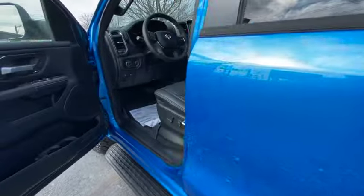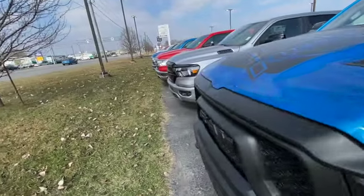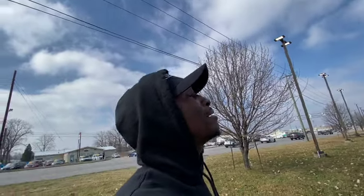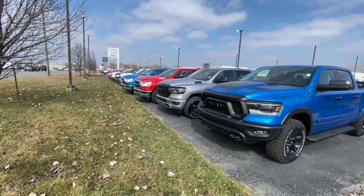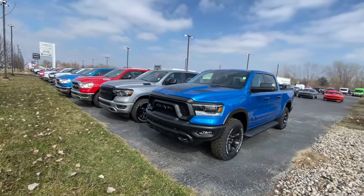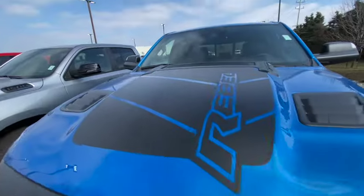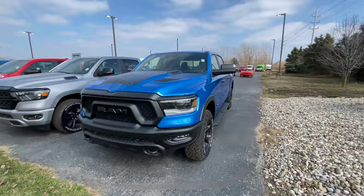So as you can see, plenty of Dodge Rams out here with some good deals — some crazy deals too. Hopefully y'all enjoyed this video. I just wanted to bring y'all some of these Dodge Rams. The Dodge Ram is looking good, looking real good. Stay copacetic and stay blessed up. Dodge is having some nice little deals right now. This Rebel in particular looks real good. Y'all stay blessed up, stay away from negative people. Until the next one — peace.